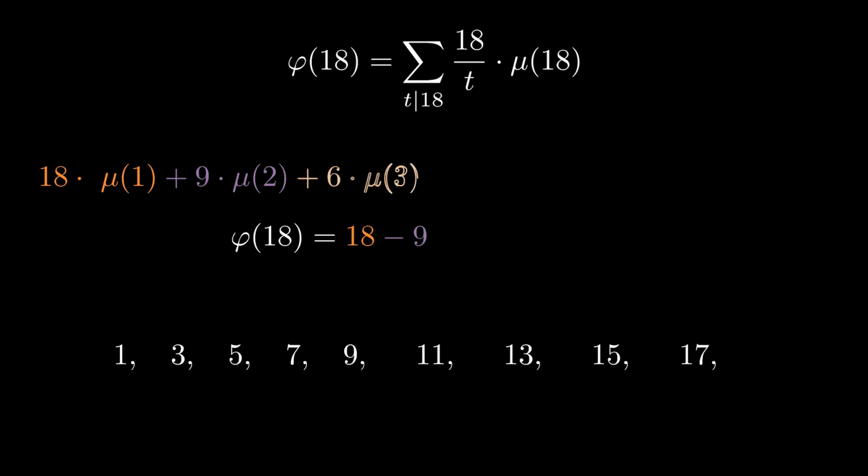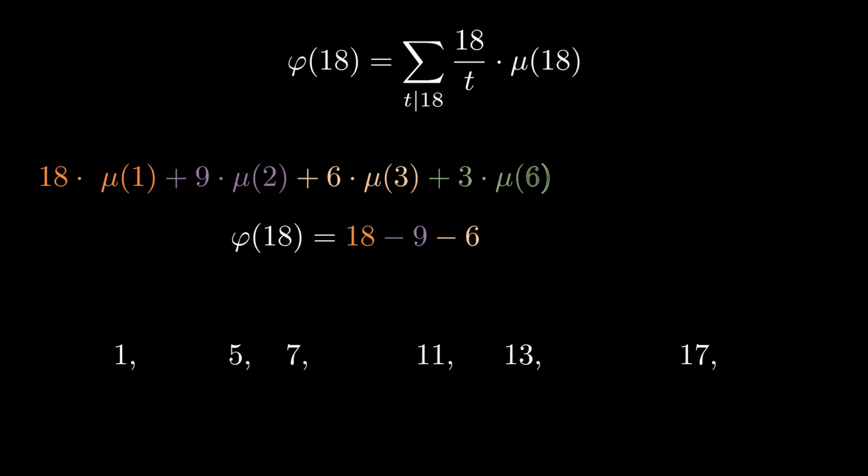If we go on to 3, we get 18 divided by 3 times the Mobius function of 3, and again the Mobius function of 3 is -1, and 18 divided by 3 is 6, which is exactly how many numbers between 1 and 18 are multiples of 3, which we don't want to count either. So this term is erasing the multiples of 3 from the set. But wait. If we erase the multiples of 2 one time, and then the multiples of 3 once more, it means that we erase the multiples of 6 twice? Well, yes. But this issue is fixed when we go on to the term of 6.